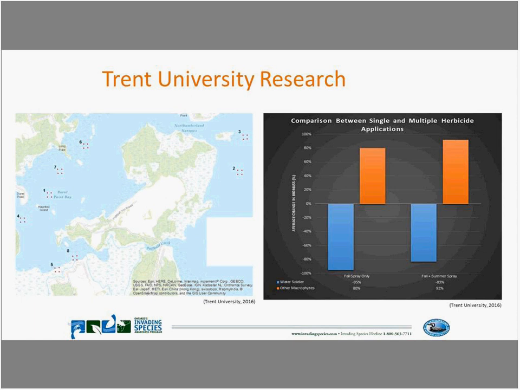Trent University research. The MNRF was interested in evaluating if a follow-up Reward application in the growing season would increase efficacy, to inform consideration for Reward applications. Trent University investigated the following. They compared Reward efficacy between October application only and October application followed by a July application. Plots were treated with Reward during October 2015 and then treated in July 2016 to see if it had increased the likelihood of water soldier eradication as compared to the plots which only received the fall treatment.